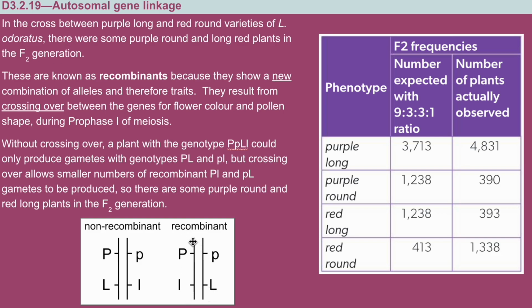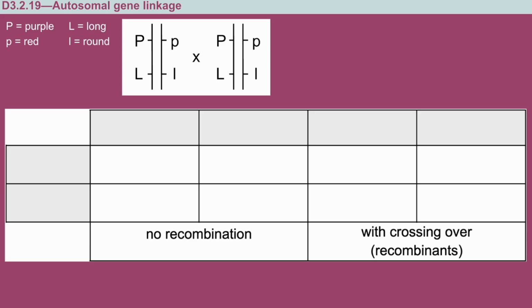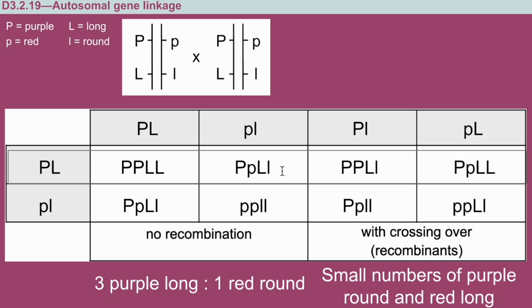You can see here that there is a specific way of indicating linkage. We write them like this, where each of these vertical lines represents the chromosome. Here you can see the allele indicated on the chromosome and the letter indicating whether it is dominant or recessive. Let's look at an example. These here are individuals that are not experiencing recombination when these two individuals are crossed. However, when recombination does occur, say crossing over where little l and big L are switched here, then we can potentially get smaller numbers of these individuals.